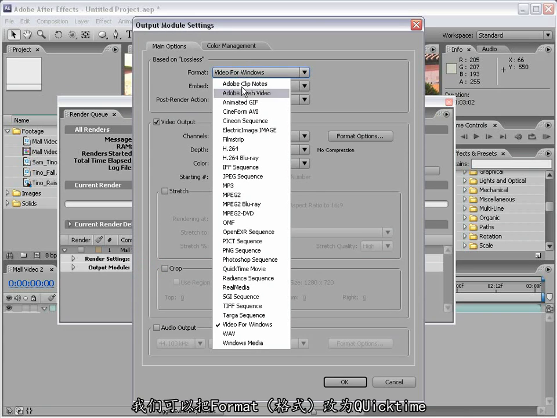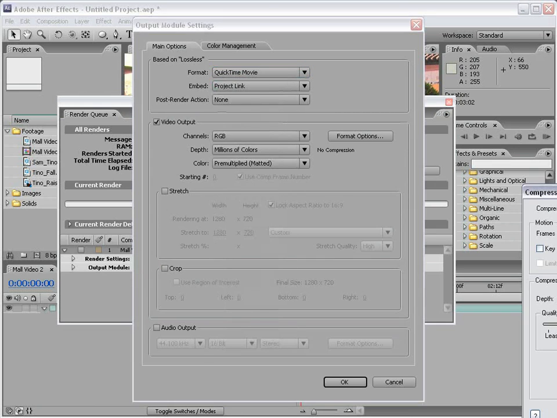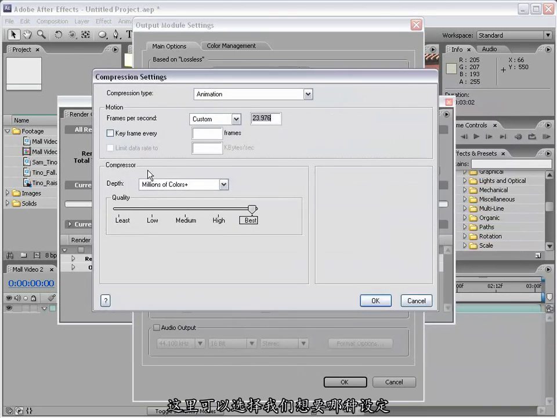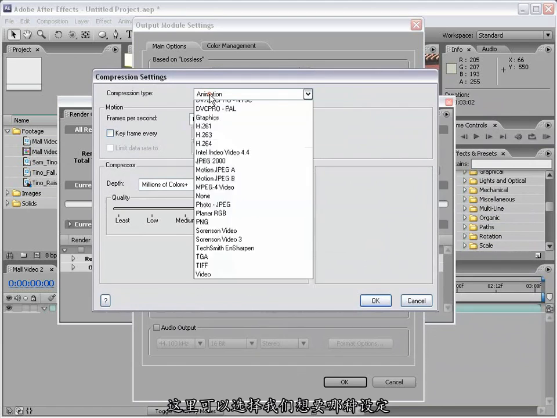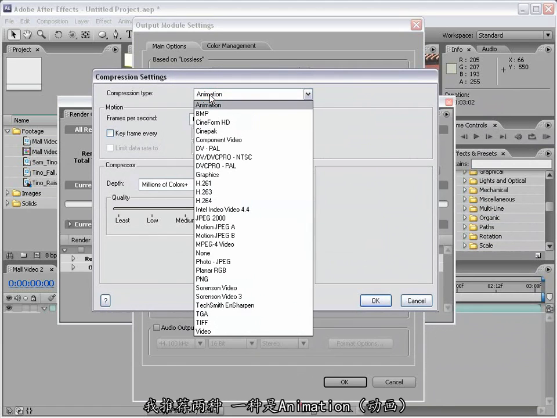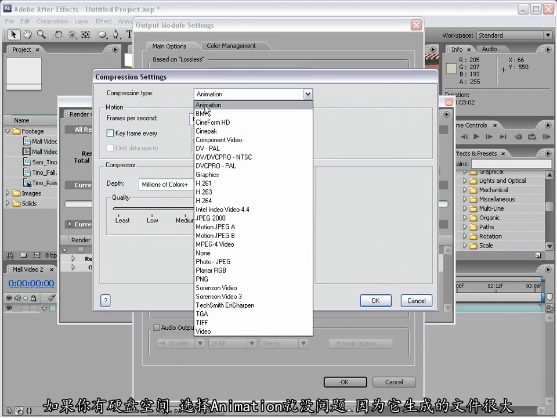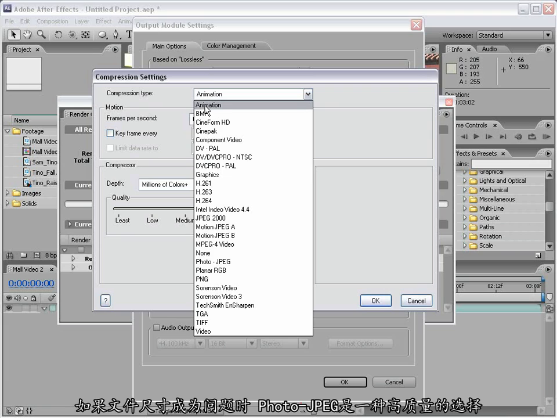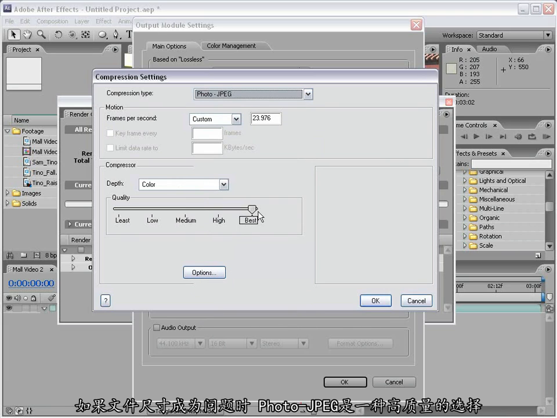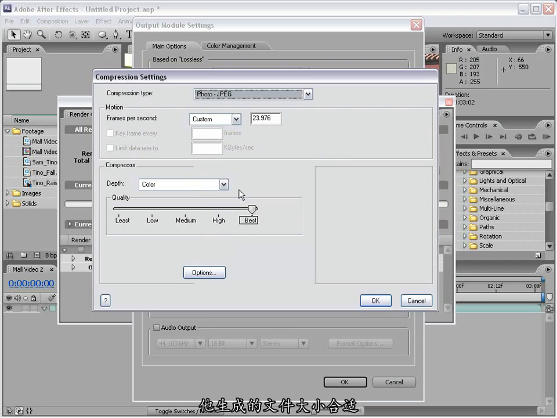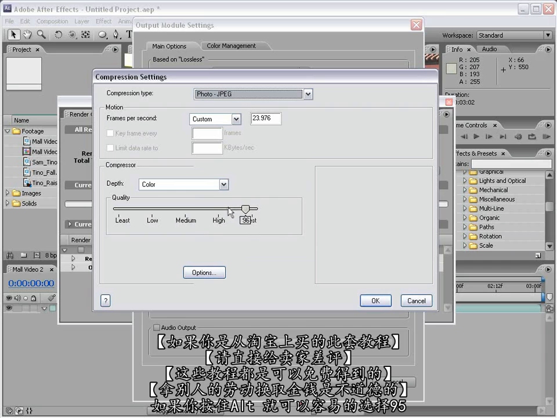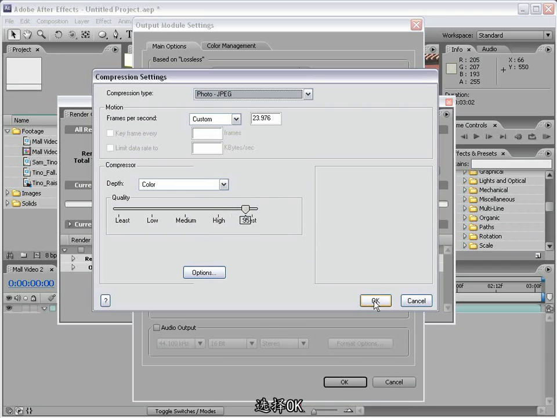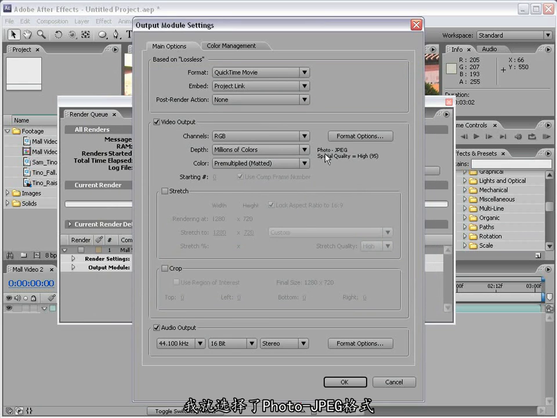We're going to change our format to QuickTime, and then we get our options to choose what QuickTime settings we want to use. Now, there's two in here that I recommend. Animation, if you have the hard disk space, is great, but it's uncompressed and the files are huge. If file size is going to be a problem, Photo JPEG is a really high quality codec that has pretty reasonable file sizes. And you can also bring this percent down, and if you hold down Alt, you can go to about 95. And if I choose OK, I now have set it to Photo JPEG.